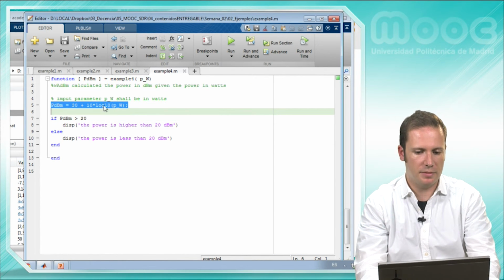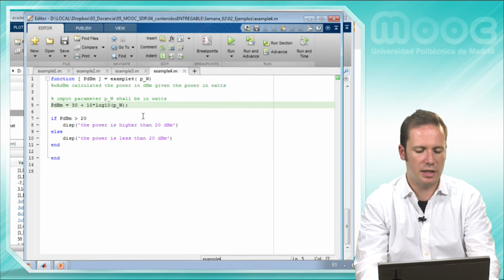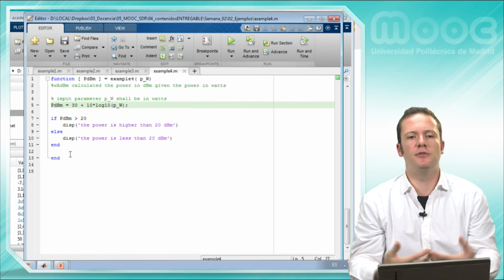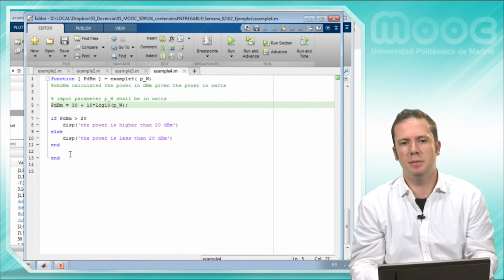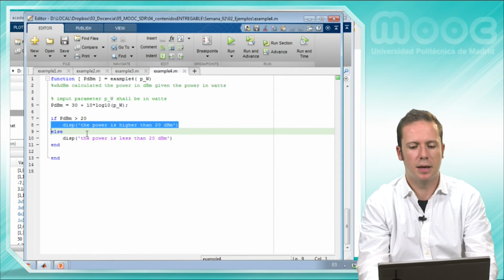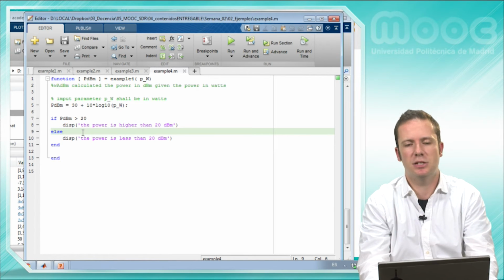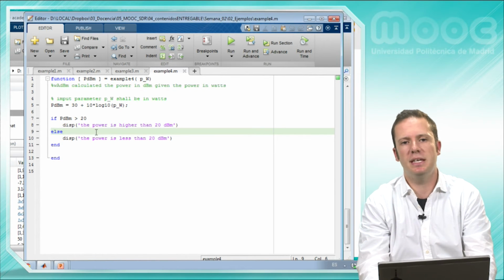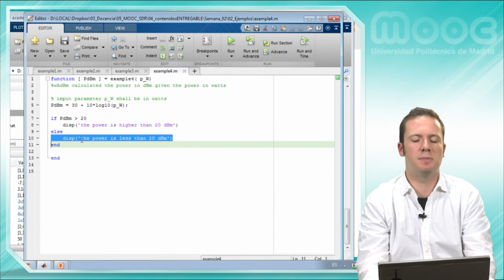We have the same power in dBm that we calculated in the previous example, and we have a branch here. If the power exceeds 20 dBm, you will display this phrase. But if this power does not exceed or is equal to 20, you will display this one.